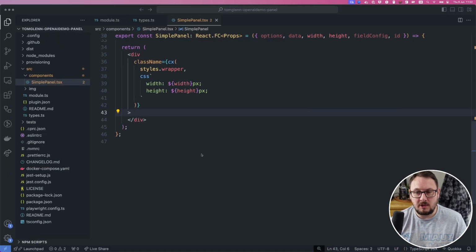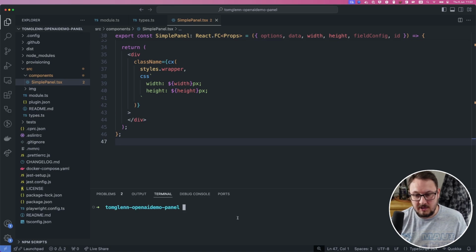For this particular plugin, what we're going to need is access to the OpenAI SDK. We can do that by installing the OpenAI npm package. We're also going to make use of another package called HTML to Canvas. What that's going to do is allow us to take a screenshot of the current dashboard that we're on, and we're then going to upload that to OpenAI and ask OpenAI to give us some insights into what it can see. So let's open up our terminal here, and we're going to install those two packages. So we're going to say npm install. First one is OpenAI, and the second one is HTML to Canvas.